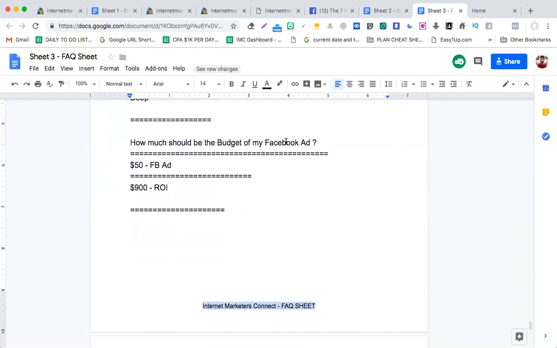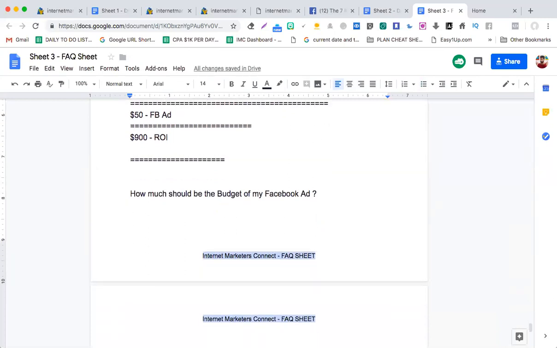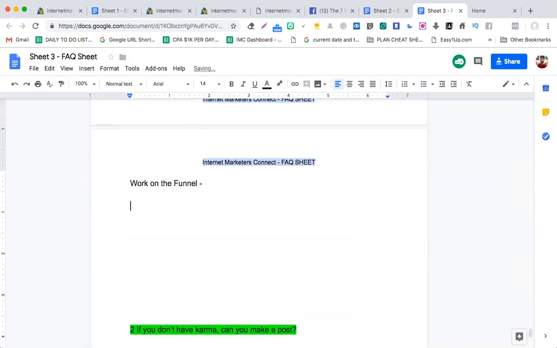My answer to this question is, forget the damn budget. Work on the funnel. If you have a funnel, like I explained, you know the features of your product.